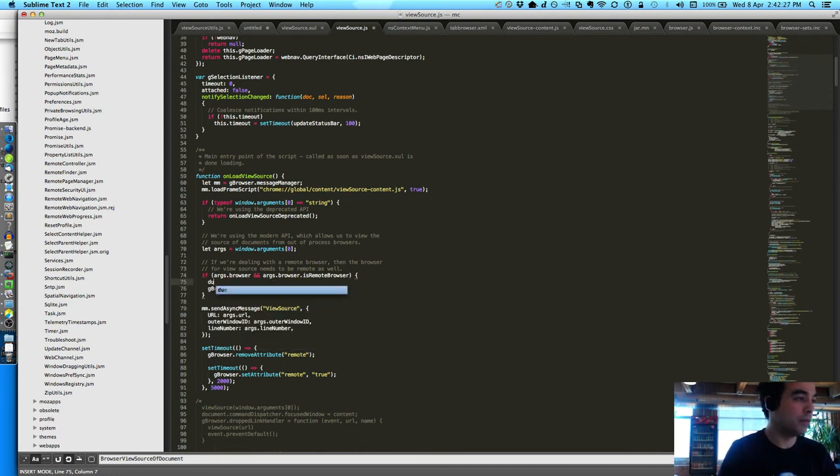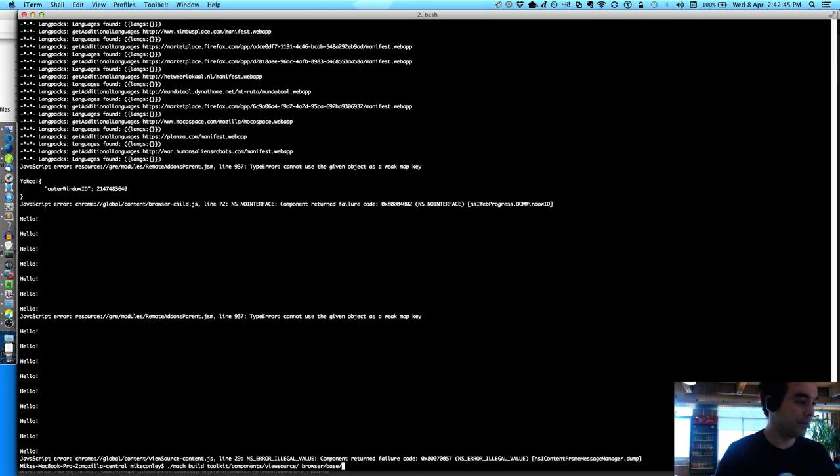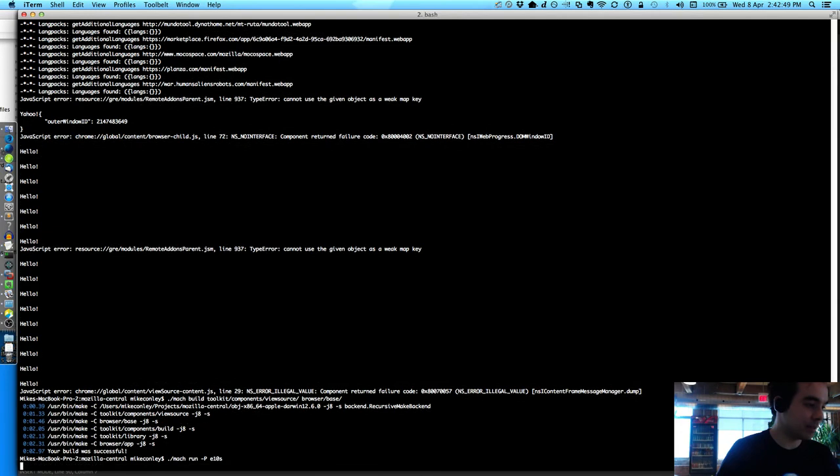Here, dump setting browser to remote. And then setting browser to non-remote. And then setting browser to remote. There. It's a dumb little test, but it's quick and dirty.